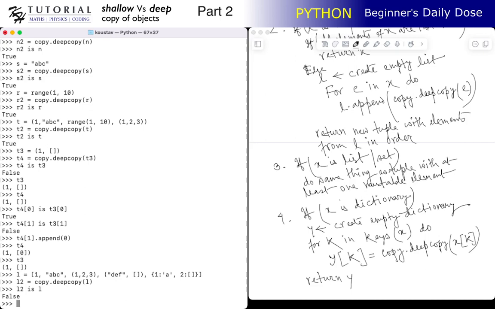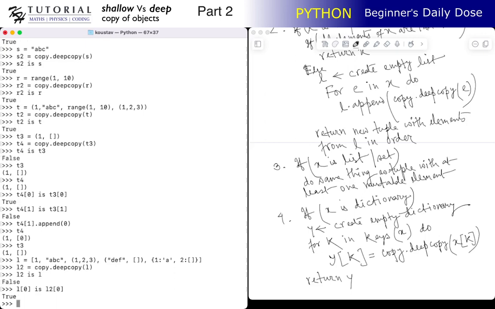So the first element of L is a numeric, it's an immutable data. So definitely L[0] will be the same as L2[0], because it is iterating over all the elements of L and recursively calling deep copy of each element and putting the deep copy into the newly created list.